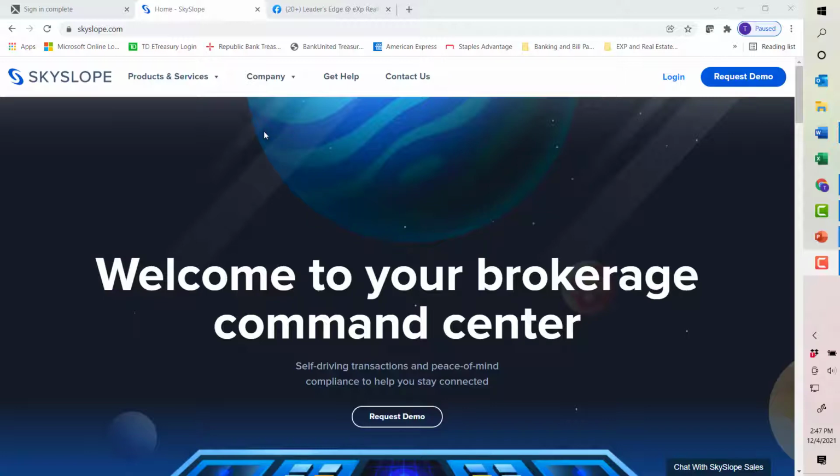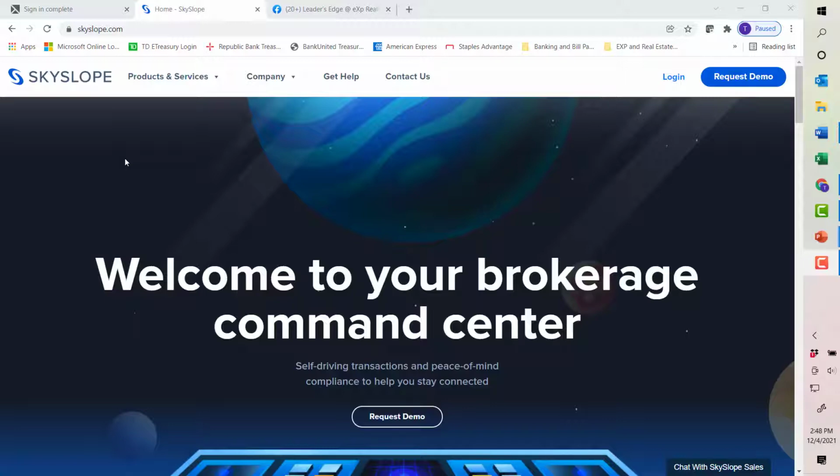There's a lot of good content in Exp University to help you understand how this platform works, both at a basic level and an advanced level. I just want to mention here that if you have not received an email asking you to activate your SkySlope account, which will be separate and distinct from your passport, you can go to one of two places for support.